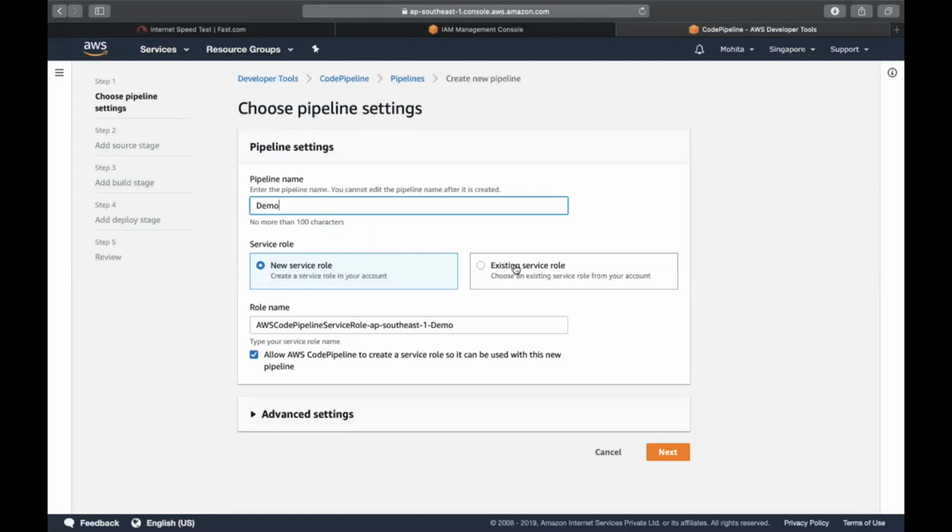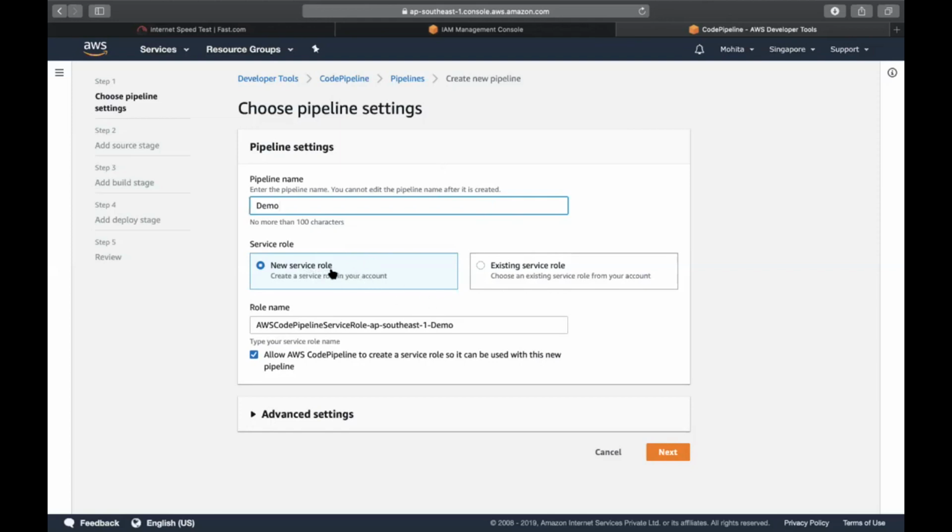So these roles will decide whether you can provide all the services which you are doing over here or not. For example, let's say that you want to give permission to an S3 bucket. So in your service role, the permission for the S3 bucket should be assigned.